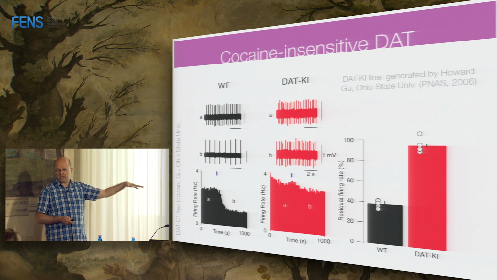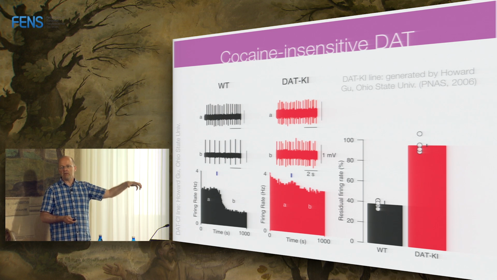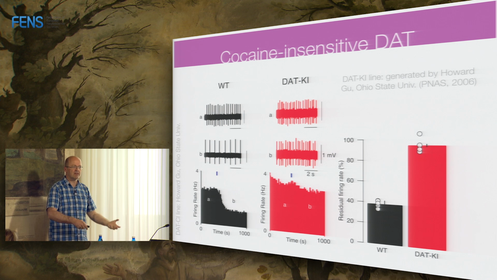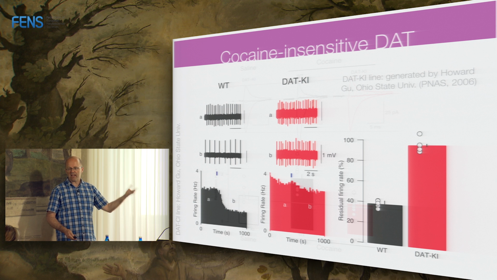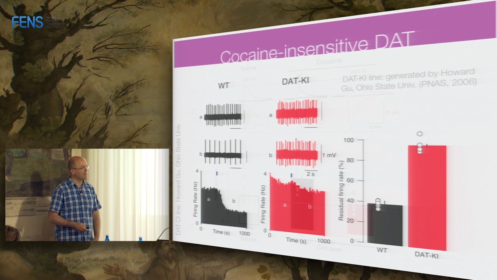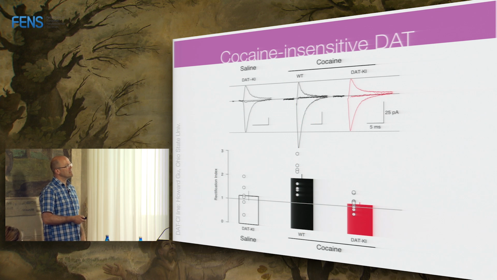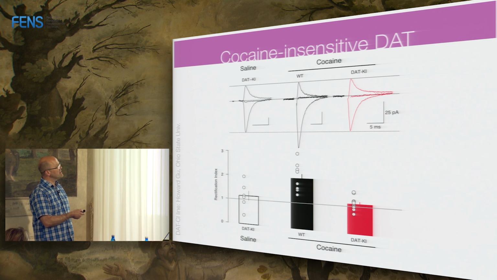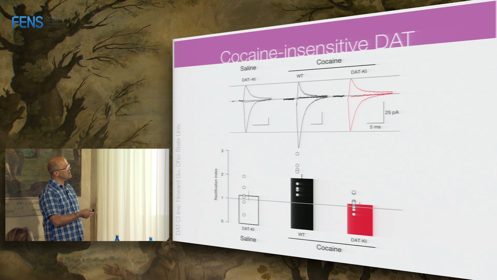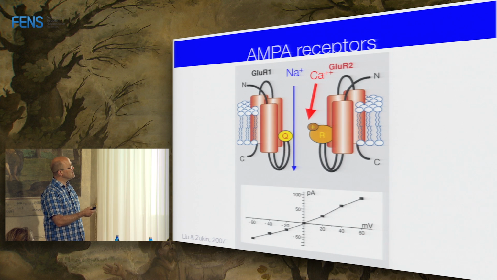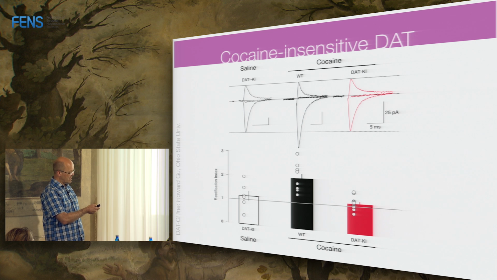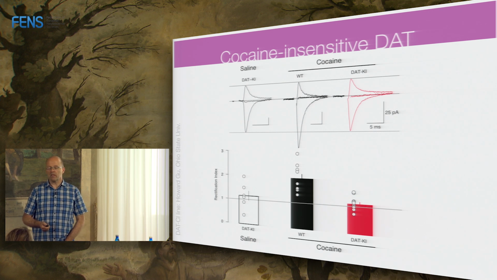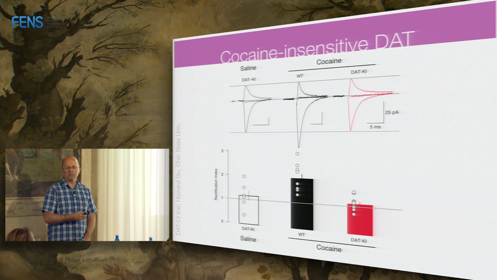So with that validation of the mouse, if you get a mouse from another lab sent to us and you rebreed and everything, there are so many things that can go wrong. It really is important that you validate that it does what it's supposed to do. And then we did this experiment here that you now know. So there is the saline with the dopamine knock-in, the wild type. The wild type shows the strong rectification, and with the cocaine, the dopamine transporter knock-in no longer shows the rectification, and here's the group data.